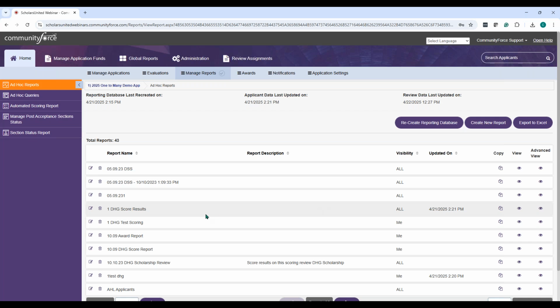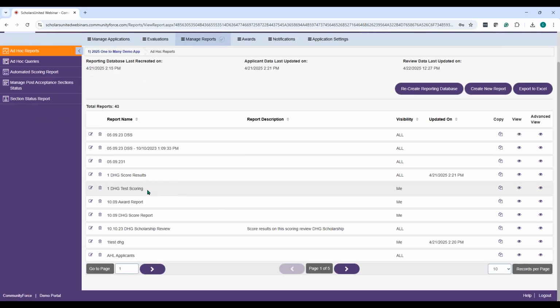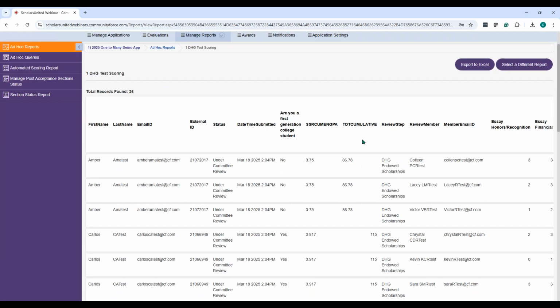And then once I click finish, I will have that report here, and then I can click view. I'm hoping I see a button that says recreate reporting database, because that makes me think I might not have any results here, but let me see. If I click view, okay, so we do have results, good.